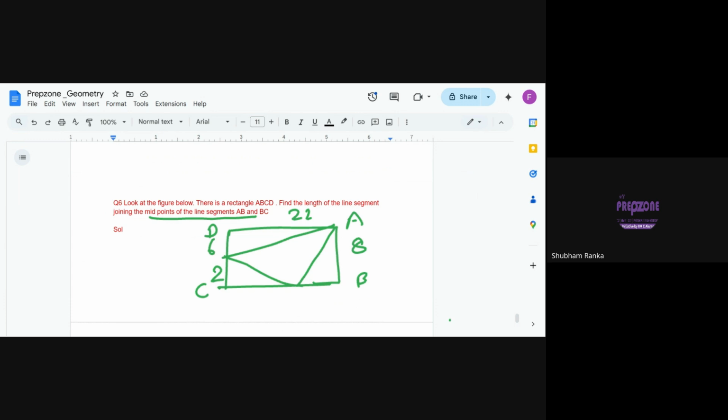Okay, and it's a simple question. It's not a lengthy one. If this is 6, this is 2, and this is 22. This is known to you. Just look at the diagram. So I've given you a rectangle where the sides are ABCD. The lengths are known to you. AD is 22 and this part is 6, this part is 2. Now, can you tell me what is the length of this part, AF?